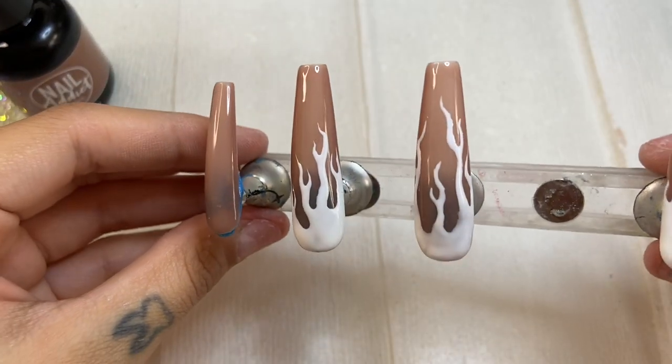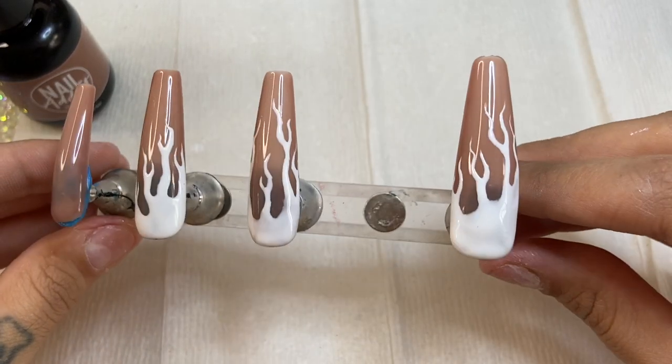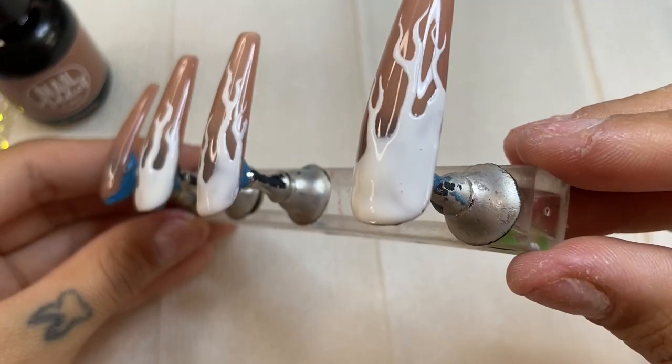And this is what our flame should look like after we're done, you guys. I freaking love them. So I already went ahead and put them in the UV lamp for 60 seconds, and I also topped them off with a clear no wipe top coat.